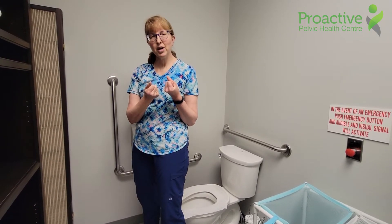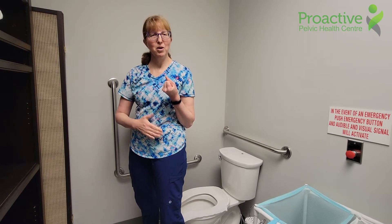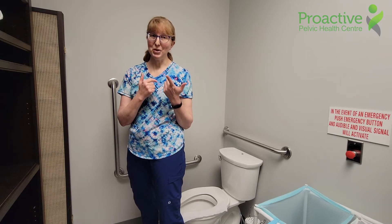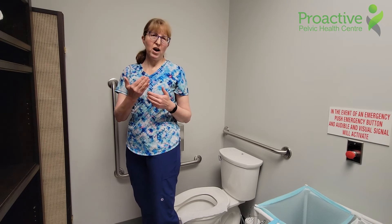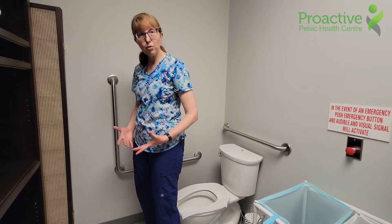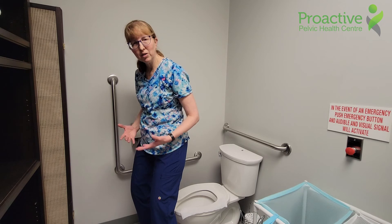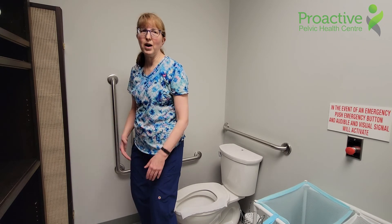So that means if you're going to try and get something out, you're going to really have to push. And that's going to put more pressure in your abdominal cavity on hemorrhoids and fissures, on prolapse, and encourage your muscles to tighten up. Overactive pelvic muscles can be a source of pain too. So this whole idea of hovering can really get us in trouble. Sit down, let the pelvic floor muscles relax, let your hips relax and settle in. And when your abdominal wall relaxes, then you know you're ready to go ahead.